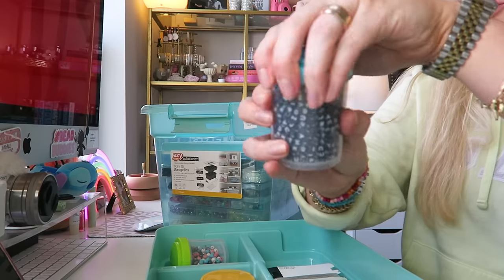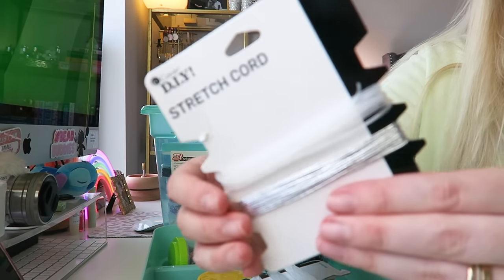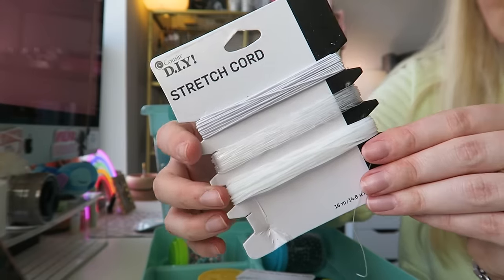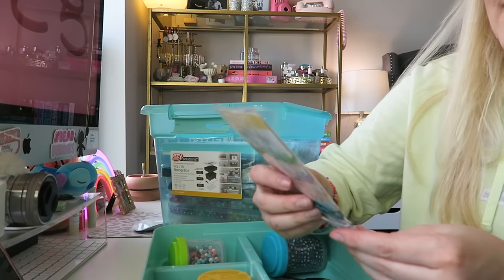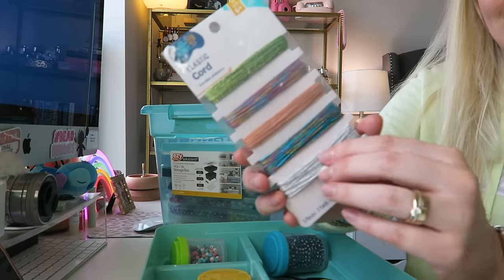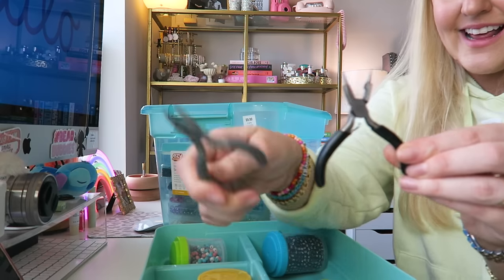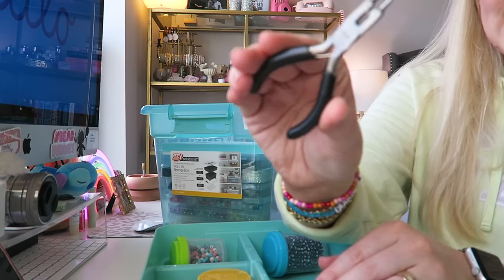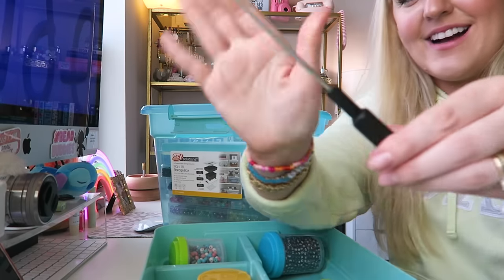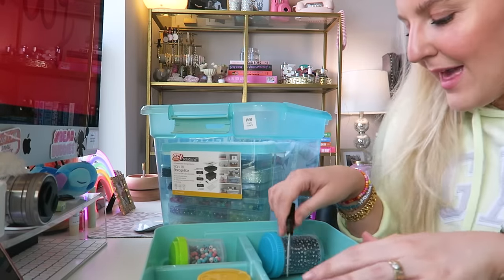I'm definitely going to have to organize or sort these out but there are so many — I think these are going to be great for my bead buddy bracelets. We also have a ton of elastic: DIY stretch cord in clear and silver, another stretch cord in different colors with a knot tutorial on the back, and elastic cord from Hello Hobby in green rainbow, orange rainbow, and silver — these give me ponytail vibes. There are also some tiny tools: one for bending wire, a flat nose plier, and something labeled 'bead reamer.'